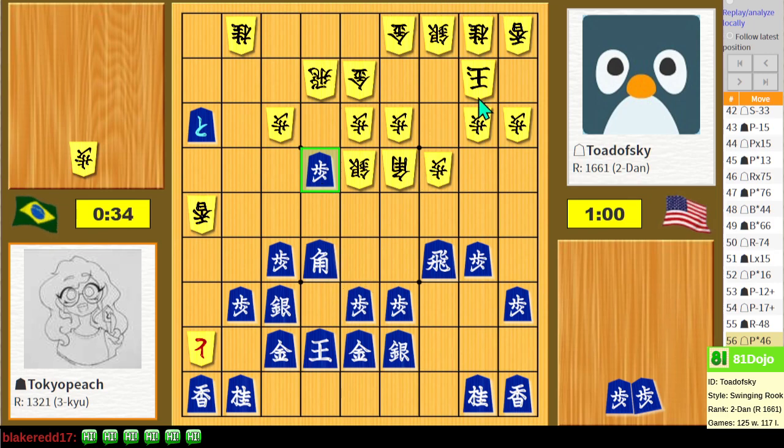Again, I'm trying to target this king over here, but it's dangerous. If the rook takes, the rook's more vulnerable out here than it is back there. That's my point.